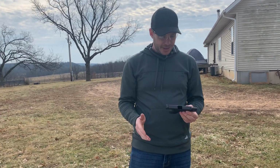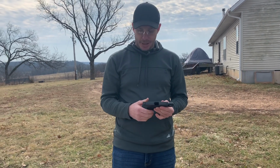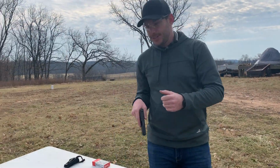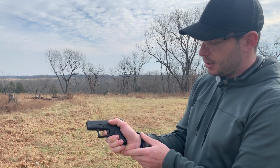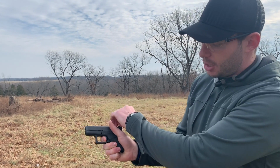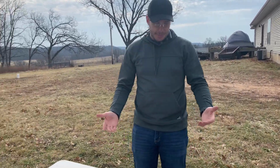Again, I'm not a fan of the 380 auto, but after shooting this thing, I wouldn't be concerned if I was carrying this around. I'd still probably want a 9mm, but I would feel pretty comfortable carrying a Glock 42 around just because of how it performed today. All right, let's face downrange here, and I'll show you guys this trigger pull. I don't have a trigger pull gauge, but right here you can see that's a nice clean break and a nice clean reset, and a nice audible click on both sides. That's great for an out of the box $400 gun. This isn't a competition gun by any means, but just a good gun. I'm impressed. I like it a lot.